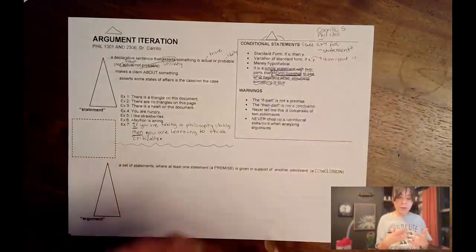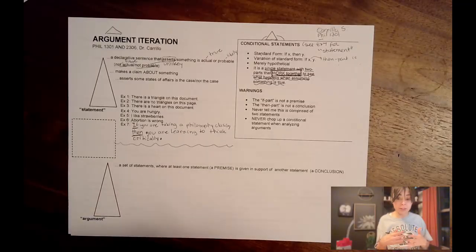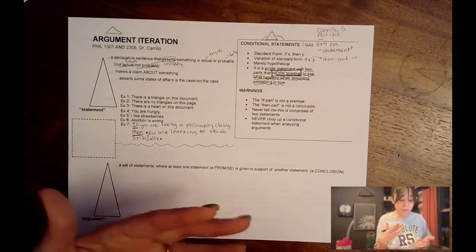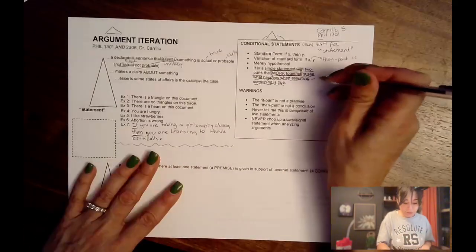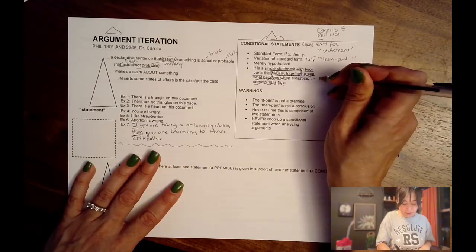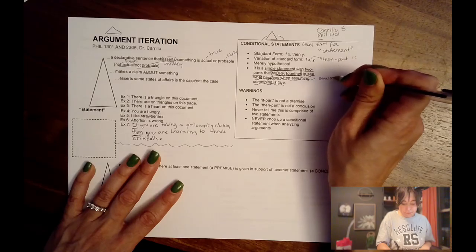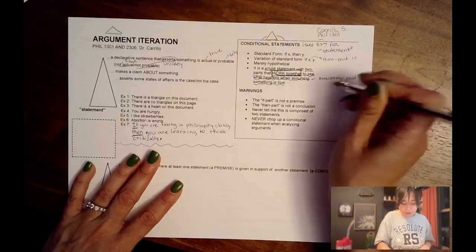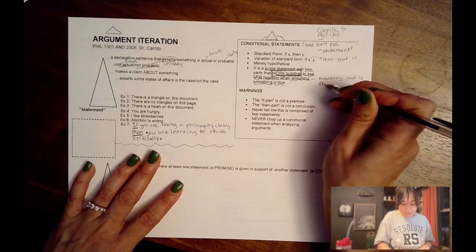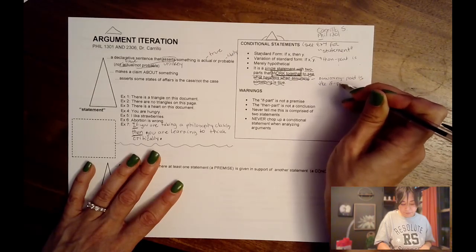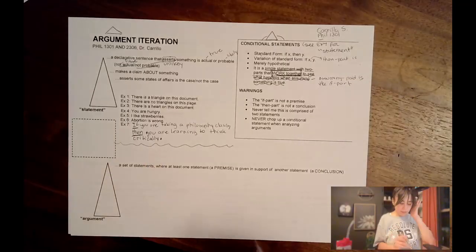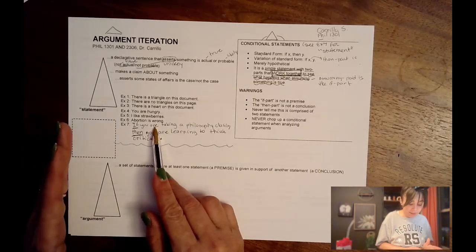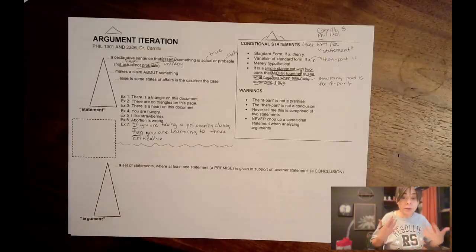So the if part in a conditional statement is the part that says, let's assume this is true. What else will be true at the same time? Okay, so the assuming part, and I want you to put is the if part. Okay. So let's assume someone is taking a philosophy class. What will also be true at the same time? What happens? What also is the case?